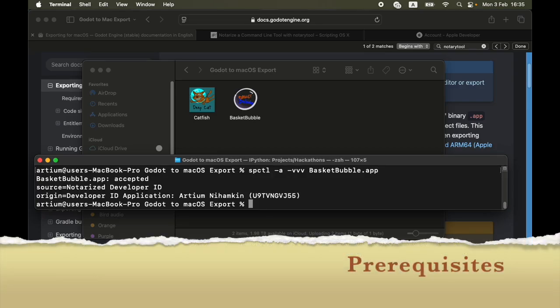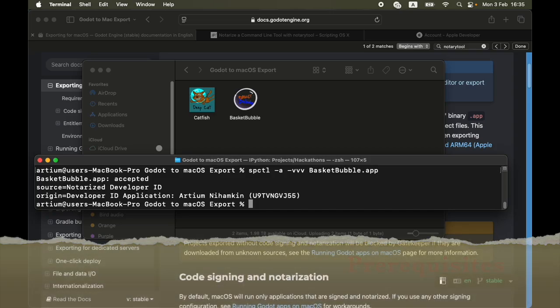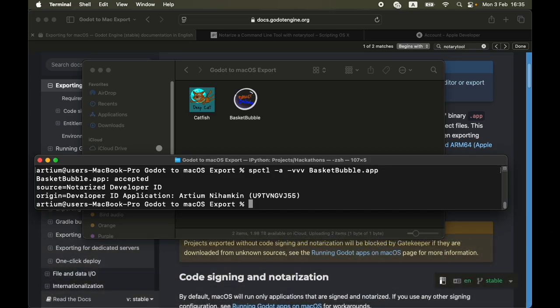Okay, so before we continue, there are a few prerequisites that you need to have. I will not explain how to get them. First, you need a Mac. You can do it only from a macOS machine, as far as I know, because you need to install Xcode command line tools.